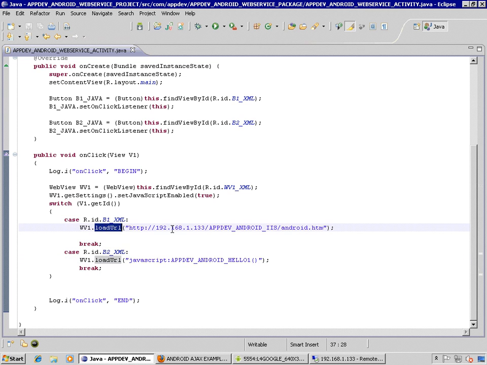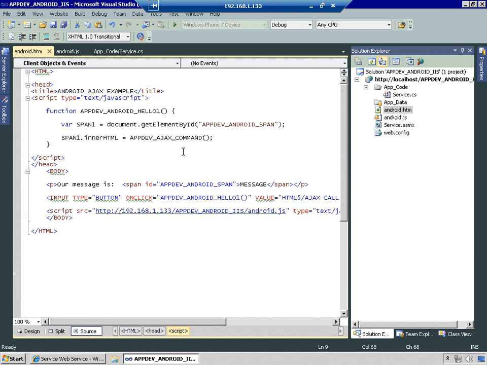So let's take a look at this. We have this web service running on a different server at this IP address, at this folder name, and the web service is basically in the same folder as this HTML5 screen. So let's take a look at this. We're going to flip over to that window with this IP address of 1.133. And now we're looking at Microsoft Visual Studio on that other machine running the web service.